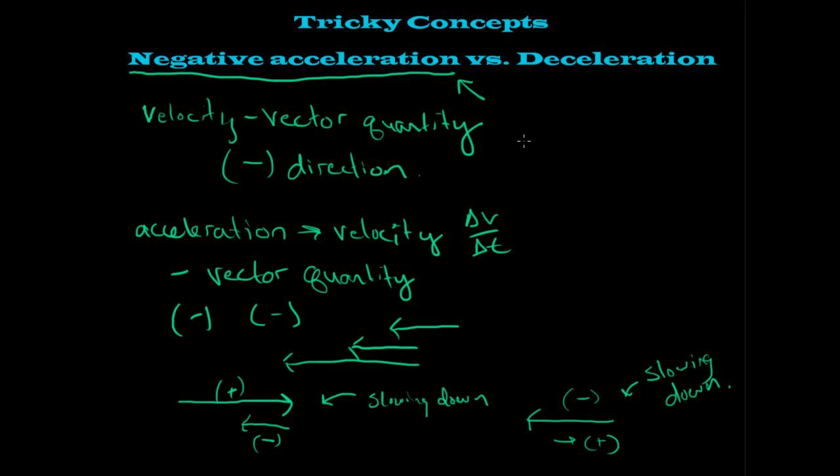Deceleration has this idea around it of something that's slowing down, but it'll confuse the definition that we have given for negative acceleration, so we won't be using this term. This term is not going to be used in this course. Only negative acceleration. Keep in mind, if the acceleration of the object is negative and the velocity is negative, the object is actually speeding up. So negative acceleration does not necessarily imply an object slowing down.